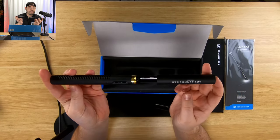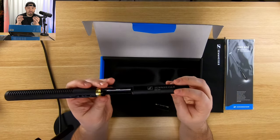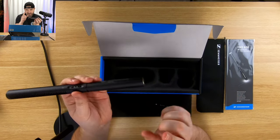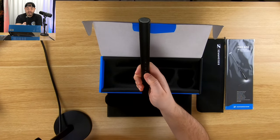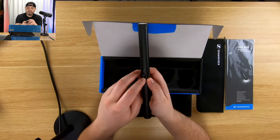What phantom power does is it just activates the microphone. Some are dynamic, like the SM50 or the SM7B that we're using here, however some microphones like this one are active microphones so they need power. This is a condenser microphone, so it's going to use that. You can put a battery in there or you can use phantom power, which is what we're going to be using.